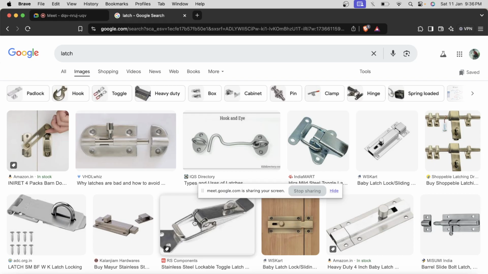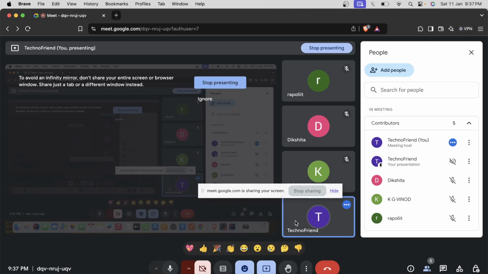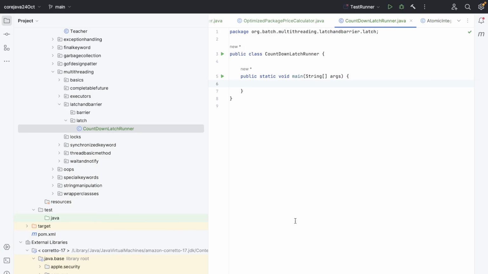Yeah. Okay, so we use a latch, right? When I say latch, it means the latch will be closed, and we have to open it. So if you add a latch to a door, that means we will close the door. Open latch does not make sense. Cool. So latch is okay.